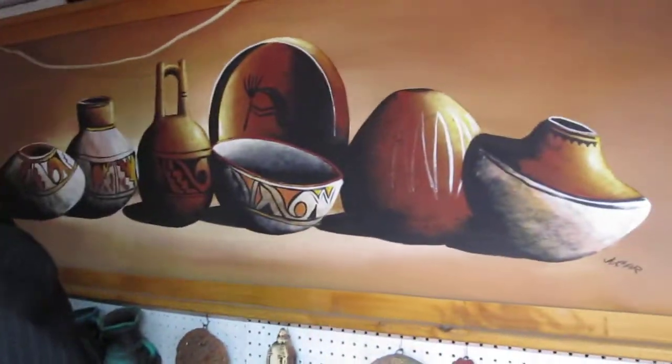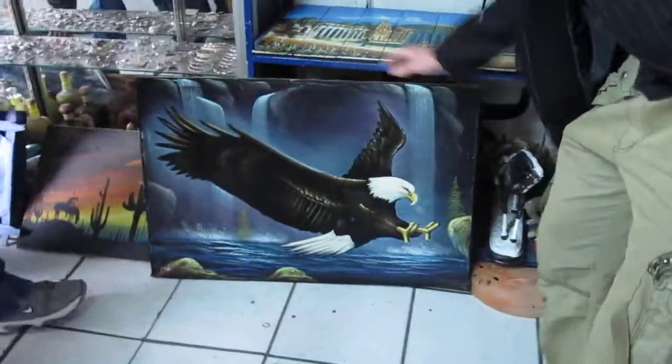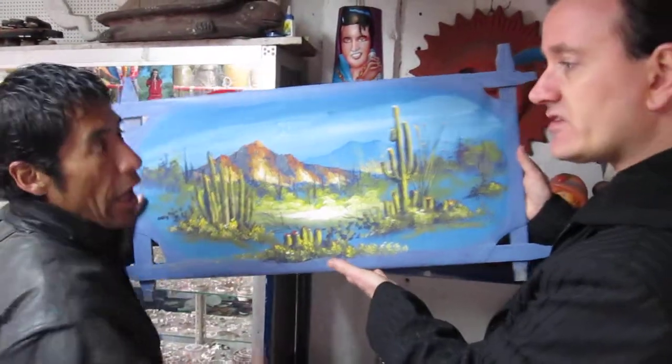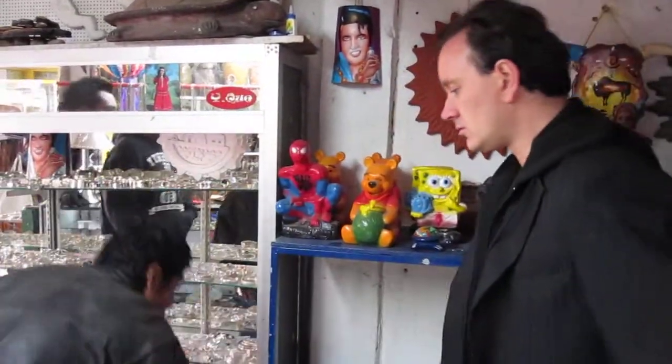Show me something that's really popular for this store. Okay — pottery, paintings. Now would these be local artists from Nogales? Local. Well, we also have it from all over Mexico. Tell me about this piece here — would you know who the artist was? Are they local? Yes, he actually works here. The guy that makes this, he works here in this place. His name is Jose Carmona. You can see his signature right here in all of his art.